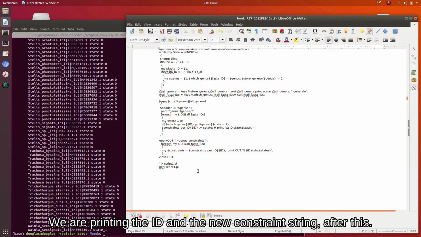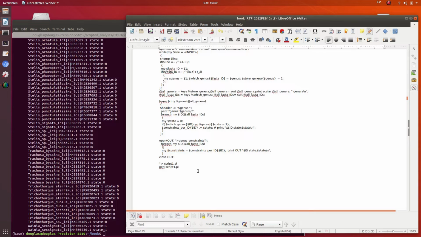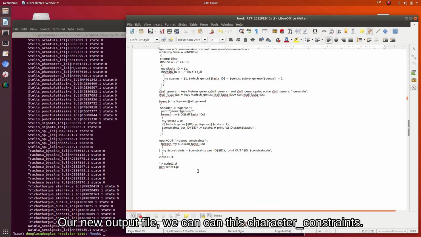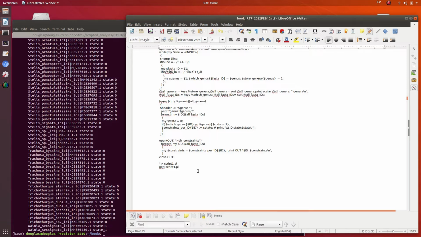So we're printing the ID and the new constraint string after this. Okay, that looks fine. So our new output file, we can call this character constraint. Okay, save this.